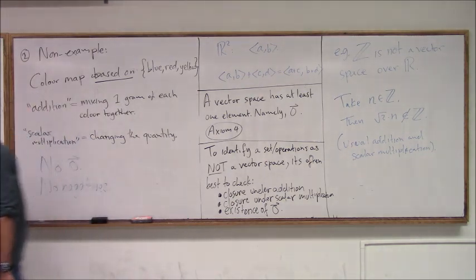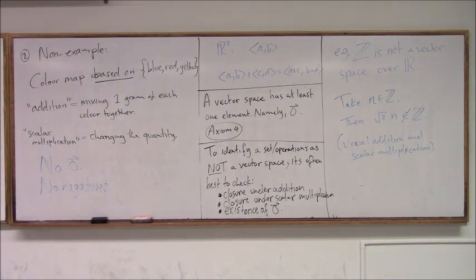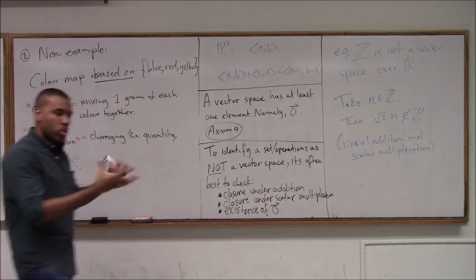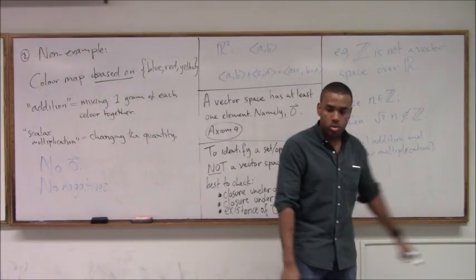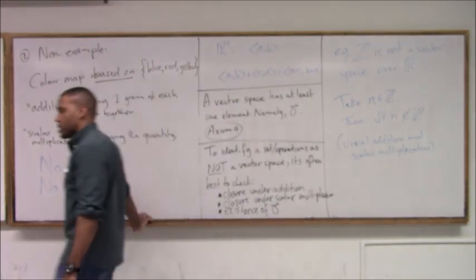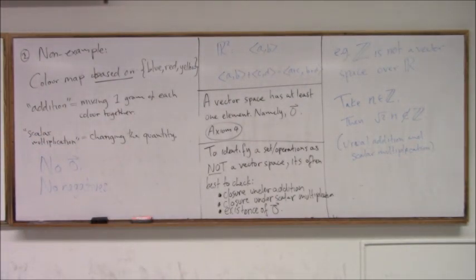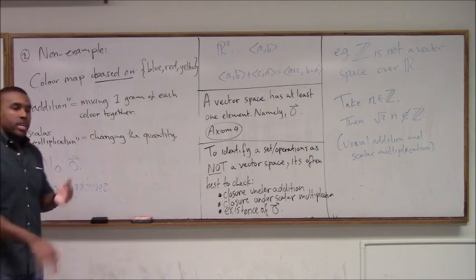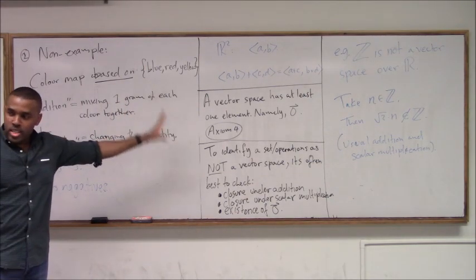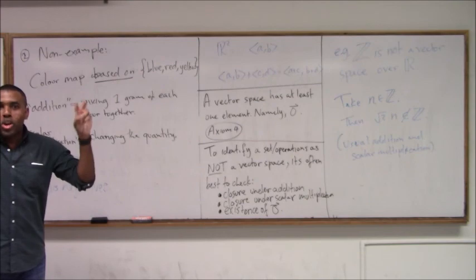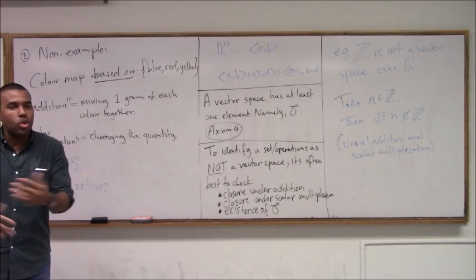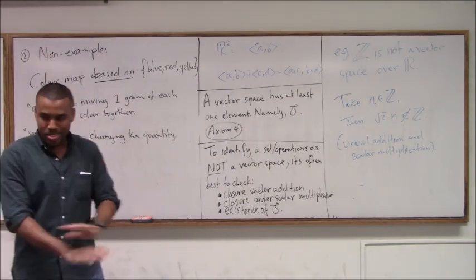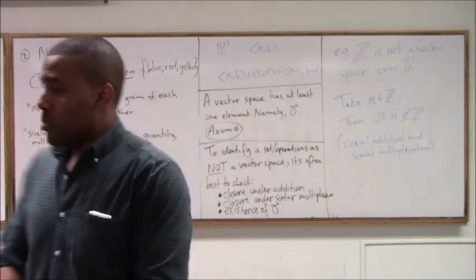We're pretty much running out of examples. We'll do a lot more examples next time. Like R2 is a vector space, Rn, we'll talk about the complex numbers, the set of matrices, magic squares. We'll play around with this idea of what makes a vector space, what makes something not a vector space next time. And we'll talk about subspaces. But the thing is, we're being very abstract here, very general. Don't be married to what the word addition means. Oh, that means you just add. No, it no longer means that. We'll pick up on Thursday.